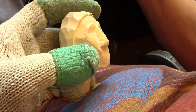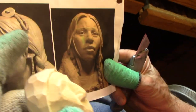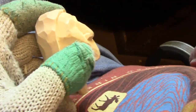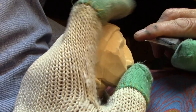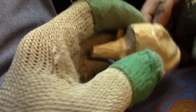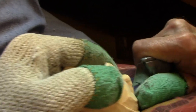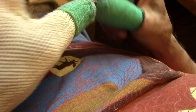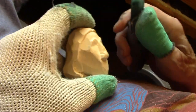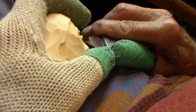Now if you look at her, she's got a little ball almost on the tip of her nose. If you feel your nose, reach up and feel your nose. You've got one too. So I'm just going to lightly indicate that right here. I'm going to take off just a little more in here.